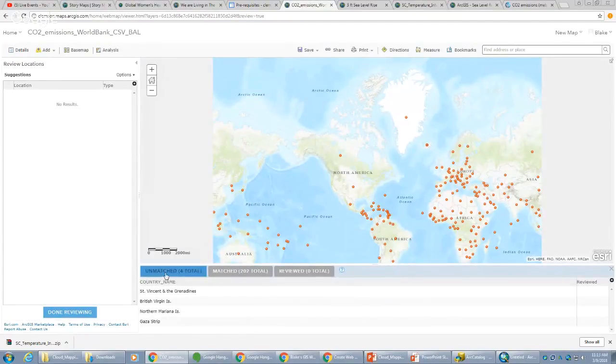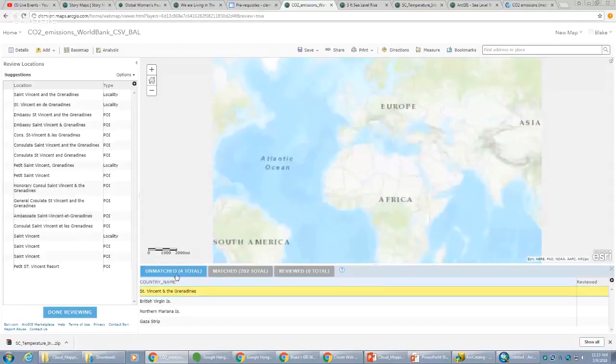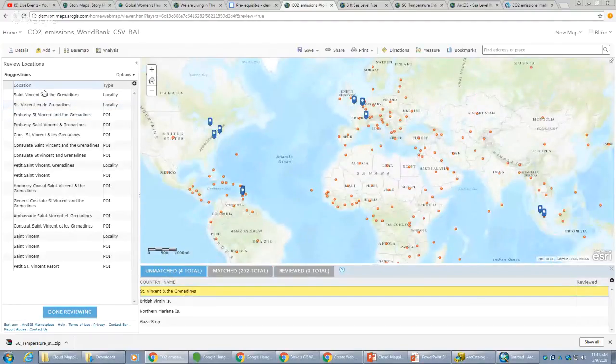So here are my unmatched four in total. If I click on any of these, say St. Vincent and the Grenadines, under country name, it's going to give me potential locations through its geocoding service.